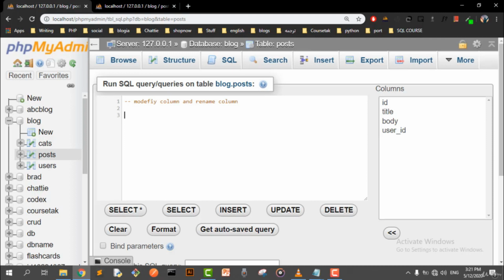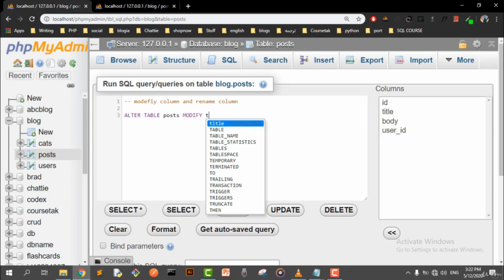You just type in alter table and the table's name, which is alter table post, modify, and the column name, which is title, I guess. What's title?